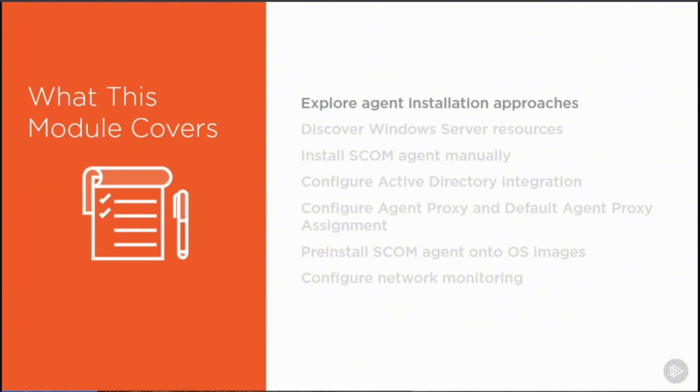We here in this module will be talking about the different approaches that exist for installing those agents, including the process to not even install an agent in certain circumstances. There are really about 6 different ways in which you can get those agents deployed out to your different Windows servers, and I want to talk about which ones make more sense than which other ones. The easiest of these is one that involves just an automated solution right there in the operations console to discover those Windows Server resources and then deploy out an agent automatically.